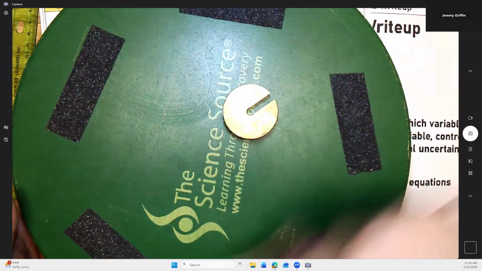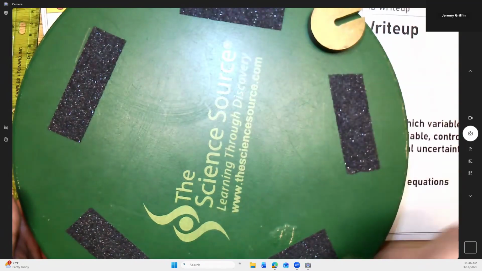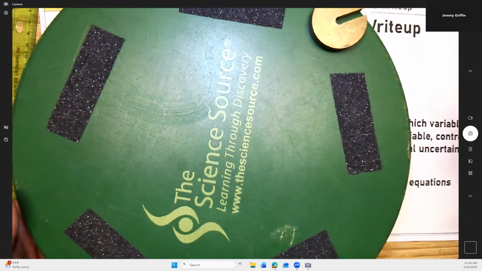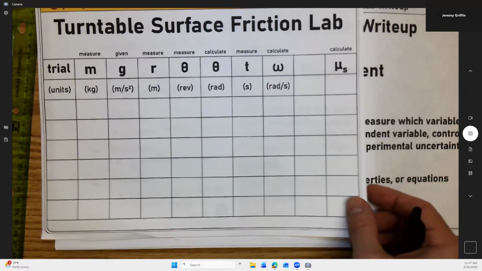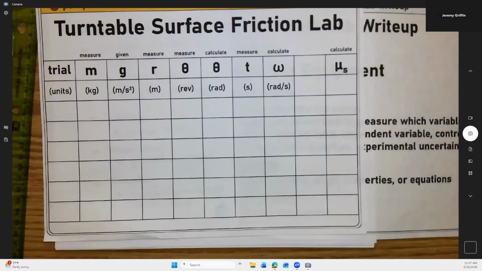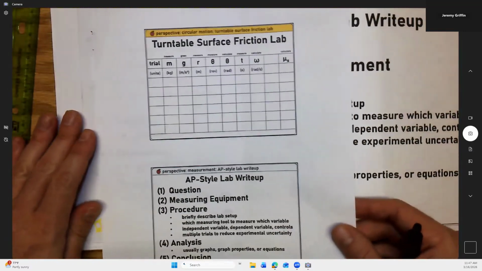I think this has to be going around really, really fast. Okay. But if it's right near the edge, do you think you could spin it a lot more slowly and it still breaks friction and slides off? Yeah. So okay, so some ideas there. I think you guys are kind of onto that.